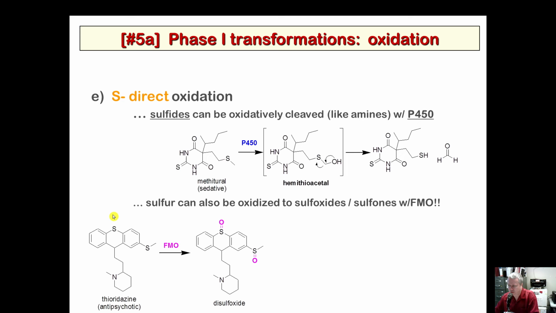But with sulfur, the O minus can kick down and basically form the sulfoxide as drawn here. Nitrogen can't do that. And these sulfoxides have two resonance forms: this one and also the one with the S plus O minus. All right. So yeah, we oxidize two sulfurs with FMO to the sulfoxides, and probably the nitrogen's doing that too. We're just not showing that here, to the disulfoxide.